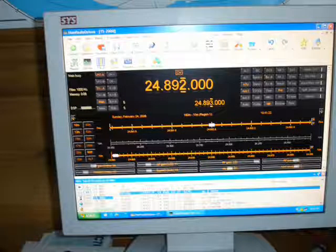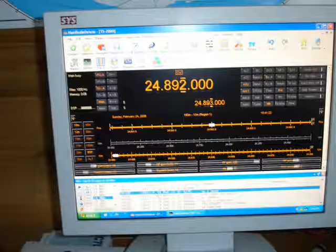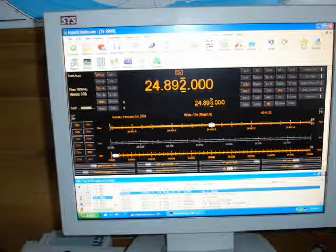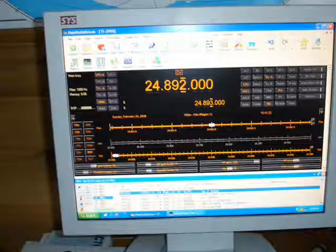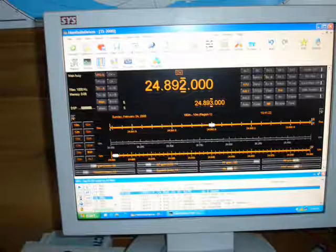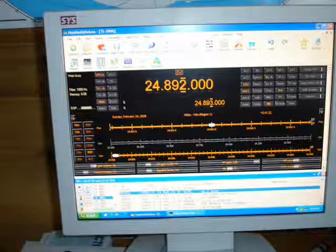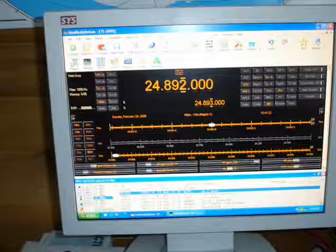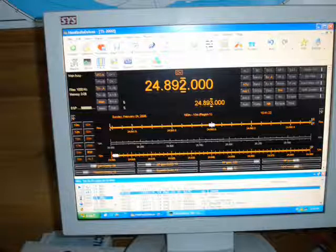A cool story is that I was hunting for VP6DX, and I can look at my log and prove to you that I worked VP6DX on some of the bands, basically phone and CW. It was very challenging to work from 15 meters to 10 meters. I didn't get to work 10 meters, but I did 12 meters. Basically, I was coming from work one day, and I had to stop in an area to work VP6DX, and I did. So for me, it's quite interesting how you can work DX from a remote station.